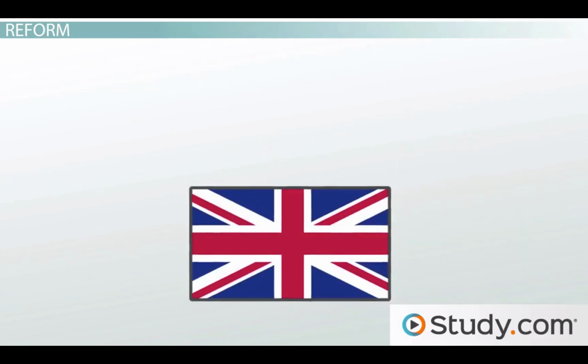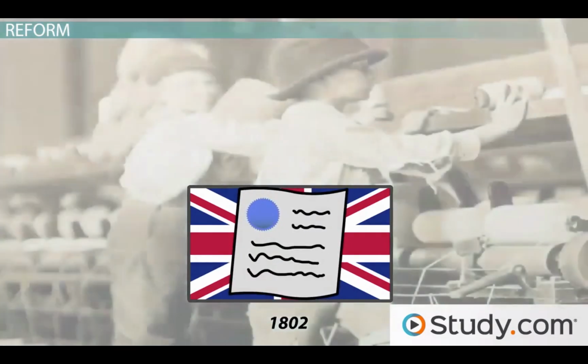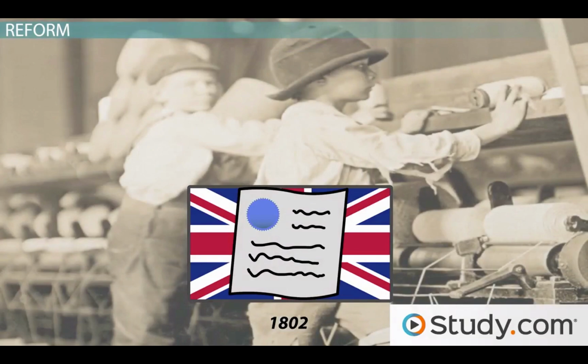Other reform efforts in Britain focused on labor issues. In 1802, the first of a series of factory acts passed limiting labor laws for children, prohibiting the employment of children under 9 years old, and requiring children between 9 and 16 to be educated in math and writing during work. Other important legislation followed.